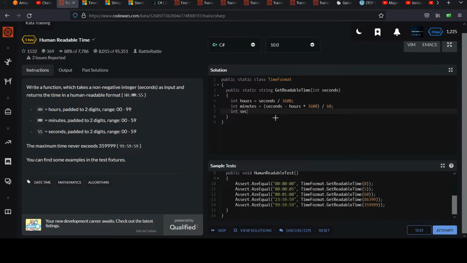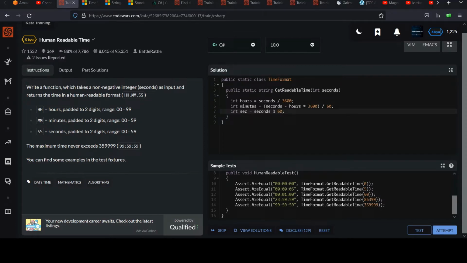But you could go int, well, we already have seconds as the parameter name, so let's do this: int sec equals seconds minus hours times 3600, and then you'd also have to subtract out the seconds that you already grabbed and formed into minutes. So you could do minutes times 60, right? Because there's 60 seconds in every minute. So you could do it this way to get your seconds, or we can simplify it. You could say seconds modulo 60, right? Because every grouping of 60 would have already been formed into hours and minutes. So this is whatever's left over to get the seconds. Either way, whichever way you like better.